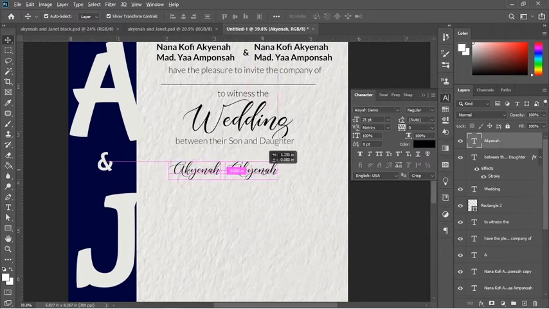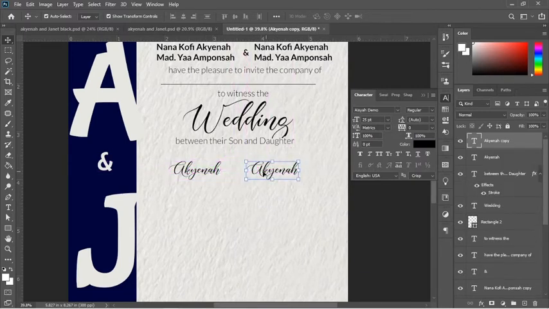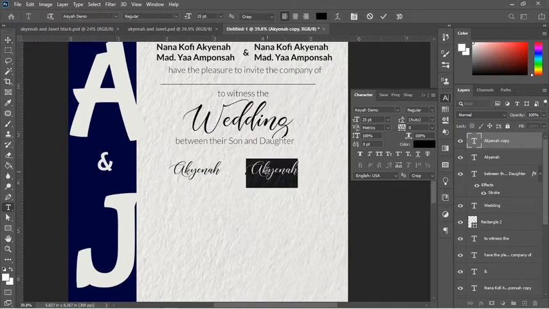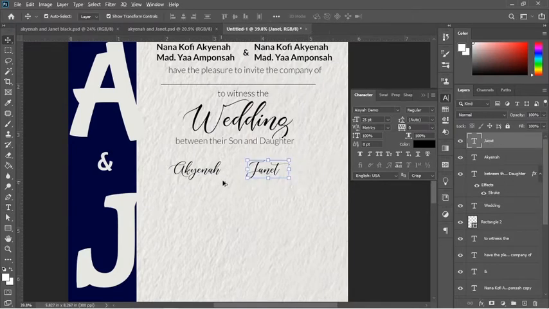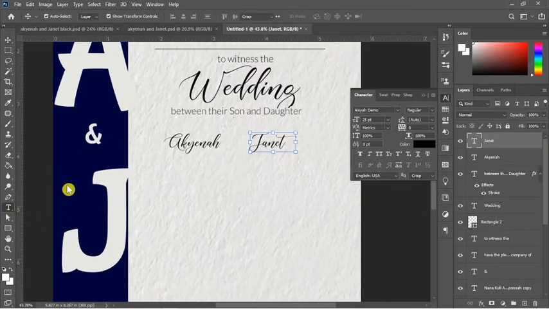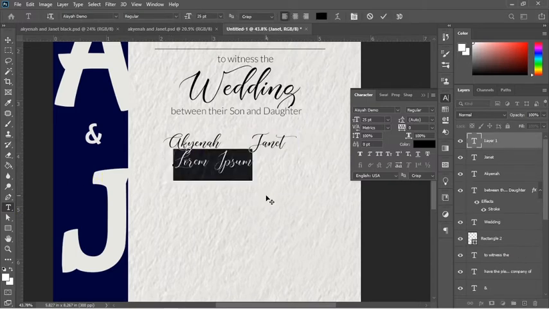Then I will make a copy, hold Shift to make it proportional, and change this one to the lady's name. Alright, then I'll activate the text tool and add their surname.